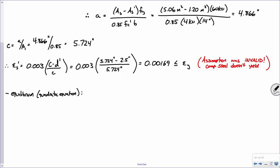And what was it? It was 0.85 FC prime beta 1 times B. Am I correct? So that's 0.85 times FC prime of 4 KSI times 0.85 times 14 inches. If you plug and chug, that's going to equal 40.46. Technically it's kips per inch, but everything in this set of calcs has consistent units anyway, so I'm going to leave the units off. But put all the input values as KSI and inches to make sure it's consistent. You'll see what I'm doing here in a second.